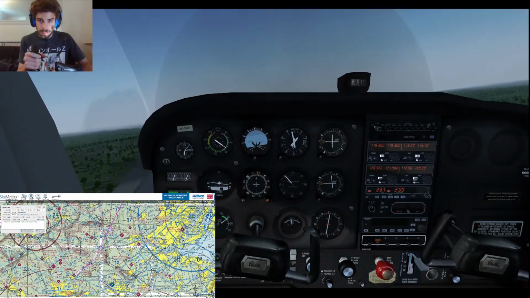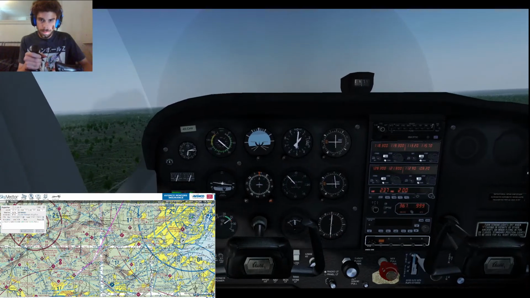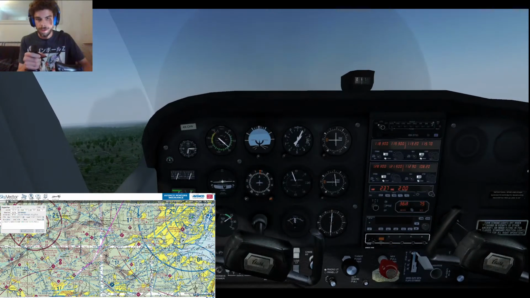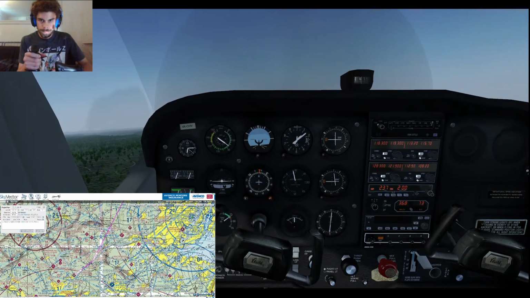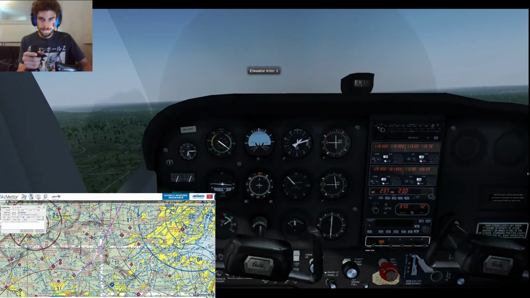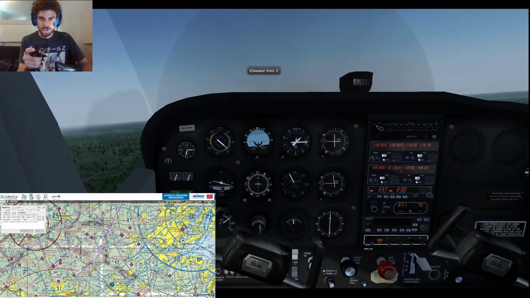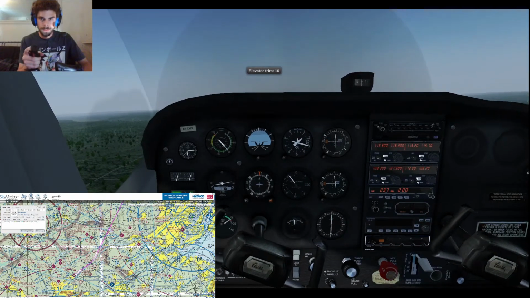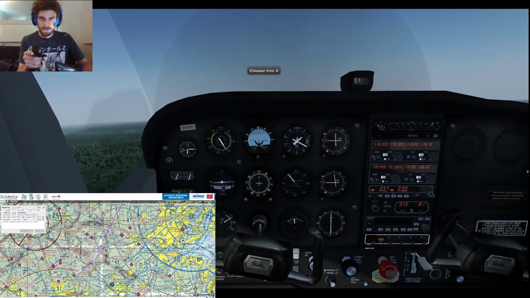Okay. It's convenient. We're just going to go straight out here. I'm going to do a gentle right turn to try and make sure I remain aligned on this radial of the VOR. And remember how my joystick trim settings work. I believe I'm trimming in the wrong direction.